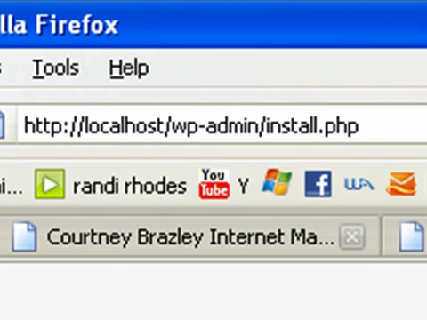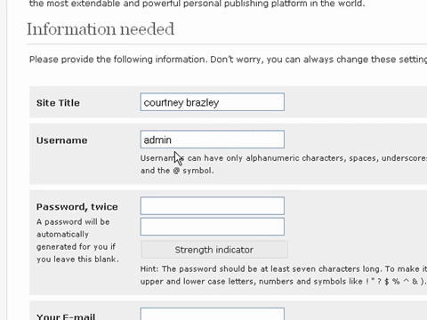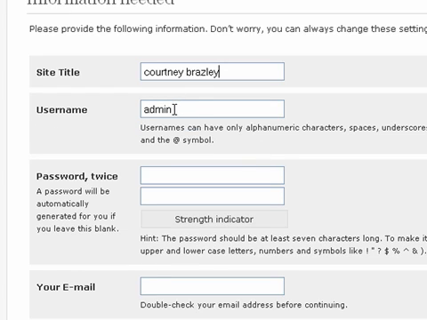Okay, there we go. So now, what is your site's title going to be? We're just going to do first name, last name. Username's admin, that's fine. We could call it whatever we want. Let's just leave it as admin for now. If you don't change it now, you won't be able to change it later. So if you want to, you can change this to whatever. In fact, let's just make it first name. Password, we don't have to worry about. Email, you do have to put in an email. So we'll use one of my email addresses.